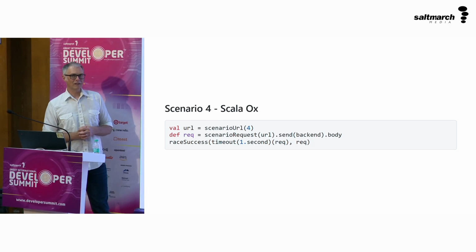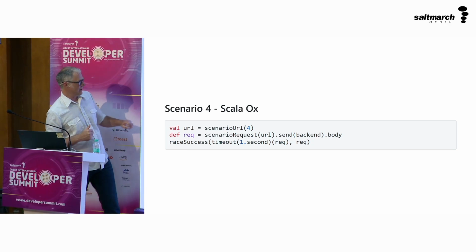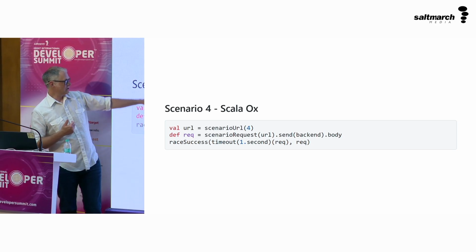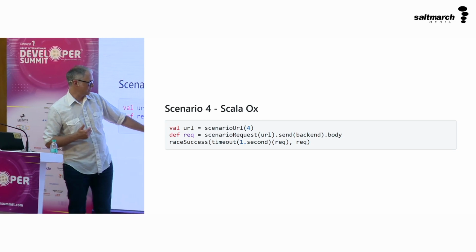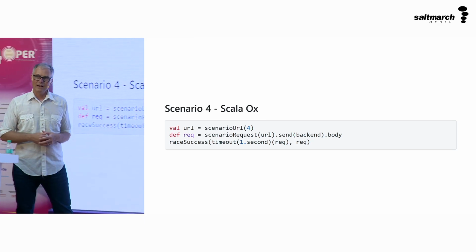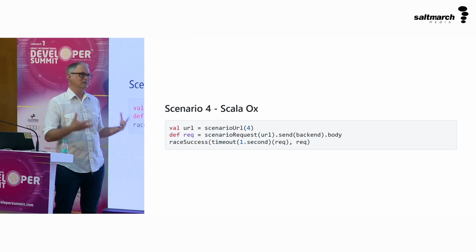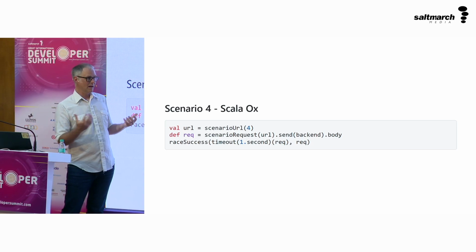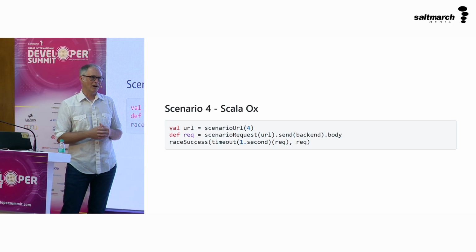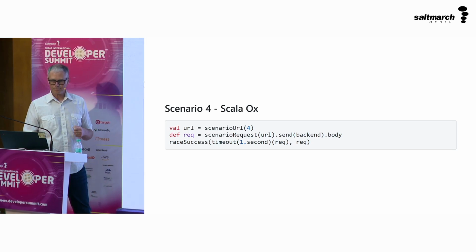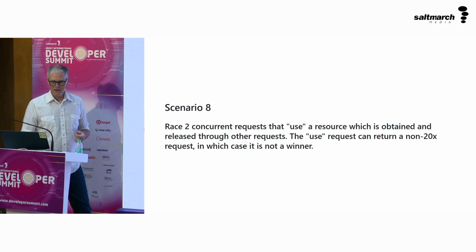In some of the higher level, more direct APIs, we have a different way to do this. It's very similar to what we saw before with Scala Ox, but in this case, we're just going to say, all right, timeout 1 second for our request. That's how we would have something happen that has a timeout around it. Again, this is based on virtual threads and Loom in the Scala Ox case. Okay, so that's the Scala Ox one.